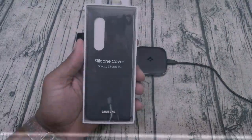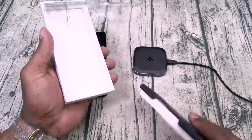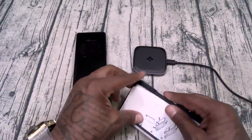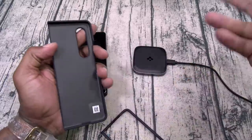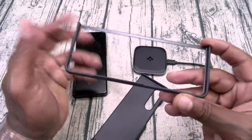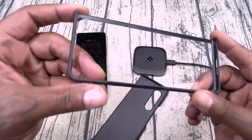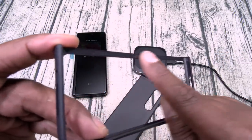First up, we got the silicone cover. Now this one is gonna run you $40, comes in a few different colors. Okay, flick of the wrist. Let's check this one out. Now, two-part style case, of course. On a side note, a lot of people was complaining that they didn't like the Spigen cases because of the stickers. The Samsung cases have it also, all right?